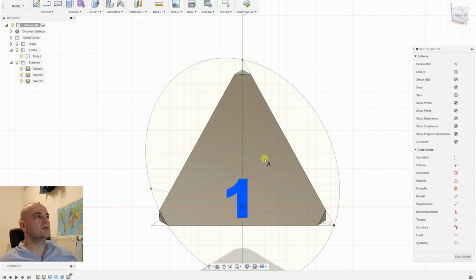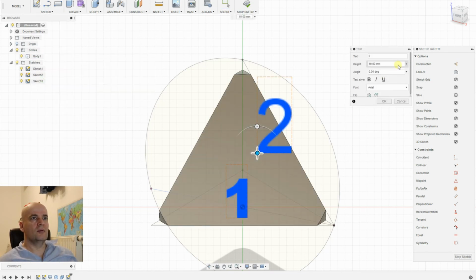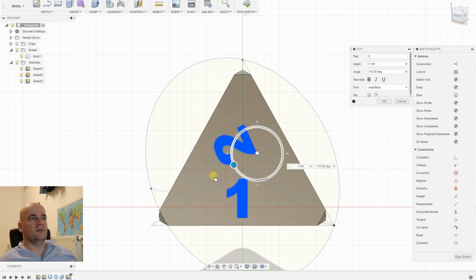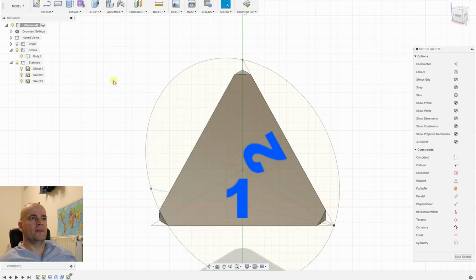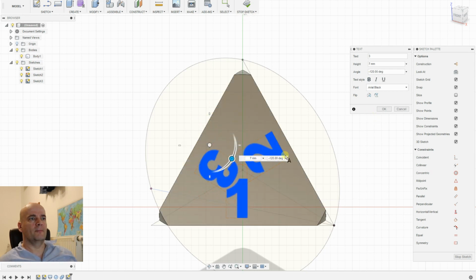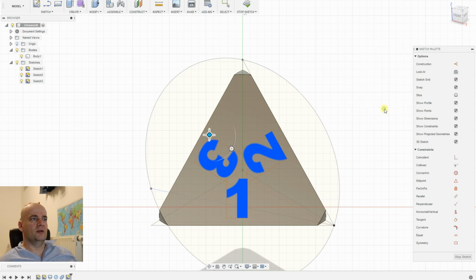Okay, next. Millimeters. It would be good to have this as default. Okay, so I have to rotate this 60, 130 degrees actually right now. Approximately to place it in the middle. Okay, and the third number. Seven area. Minus 120. Let's put it somewhere in the middle.